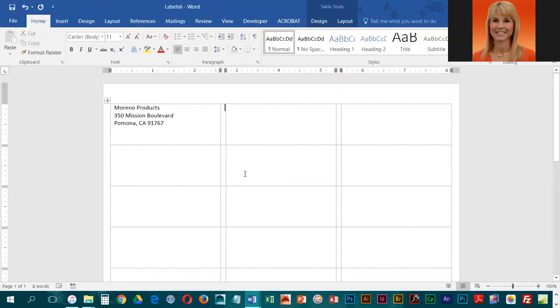And then we can press tab, actually tab twice, to get over to the next column. Now you could also click the mouse. So we're just going to quick key these in. There's only 6 of them.